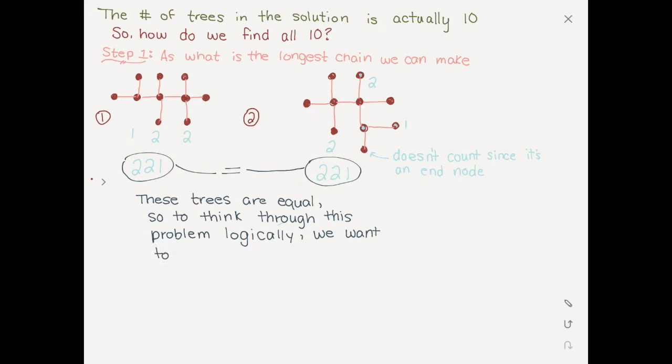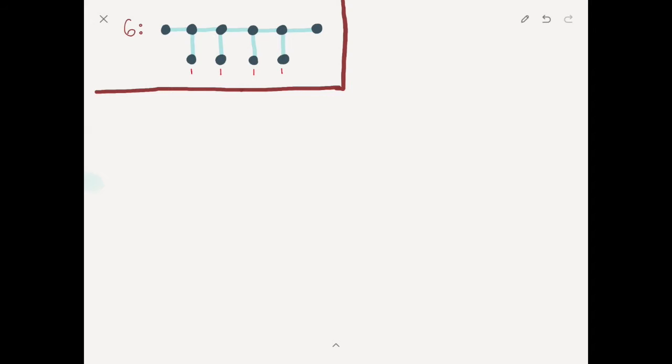In order to think through this problem, we're going to have to actually count our nodes that are on the end of the chain in order to make sure that we don't double up on different things. So now we'll start with drawing out the entire problem. I'd recommend doing this on your own and trying it out, but first we'll start off with our 6 chain, and that's our longest one that we can have. And off of this branching, we each have a 1 off of each one. This is going to be the least amount of values that we have. So now I'll go through and I'll do the rest of these, and I'll speed it up and you'll be able to see all of the answers and see how easy it is just to do this problem.